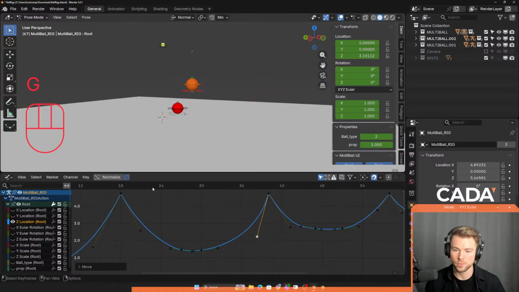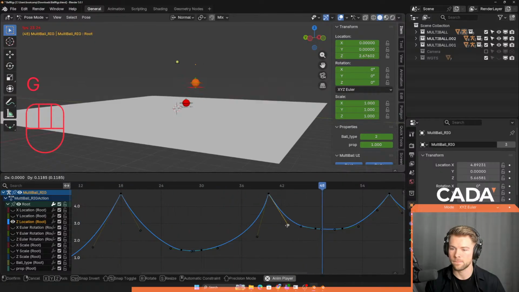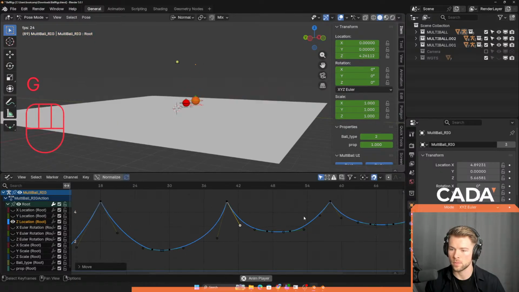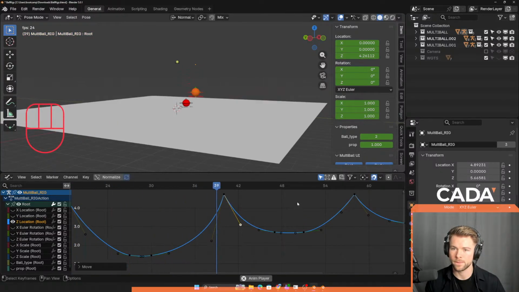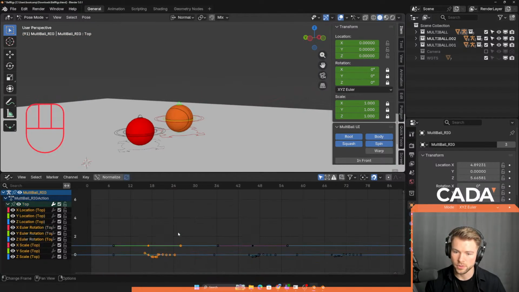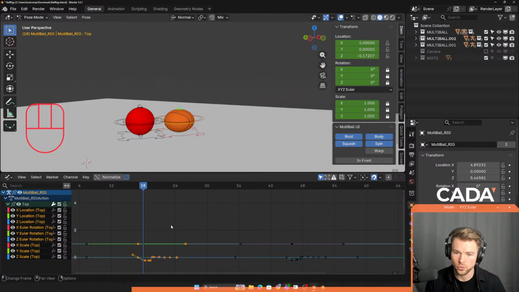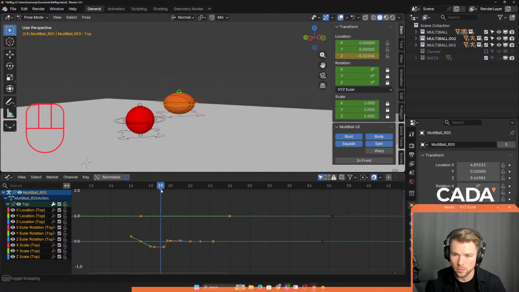I think this needs to be steeper. Well, something like this at least. Now I just need to adjust the timing here. Boom. Go down. Go back up.